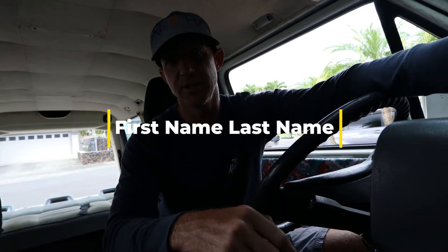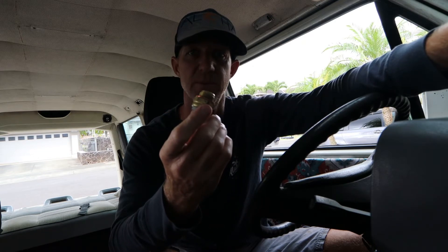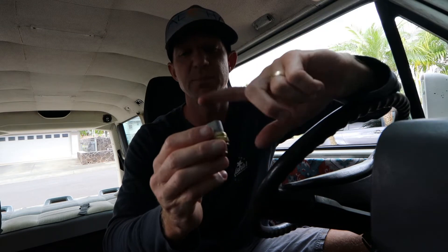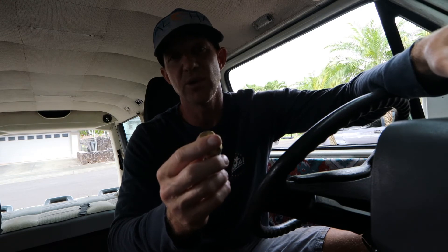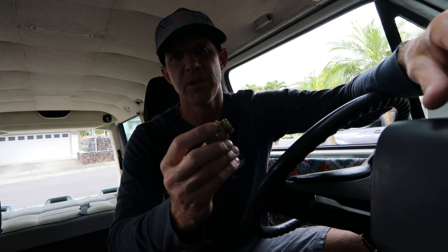So my idea on what the issue was: the fan was running at high idle, I unplugged the wiring to the thermo sensor and it stopped idling. I researched it on the Samba and it said if that's the case, this is the issue. When I drove down to the shop to get a new one, I think there's a piece of plastic inside that opens up and activates the fan. I think that plastic was stuck, and I think it heated up on the way down there and is now functioning fine. I still think this is the issue and I'm probably going to replace it. This is a much better part — this is an OEM. I think the one I have in there is maybe a cheap Chinese part, and I was told you get what you pay for. If I replace this one I probably won't have an issue, but if I don't, I think it's going to keep happening. Hopefully this helped you guys.